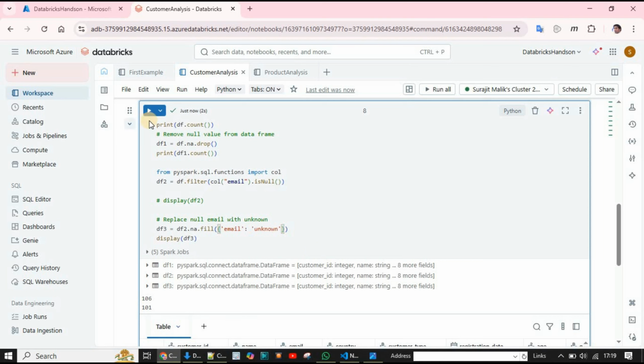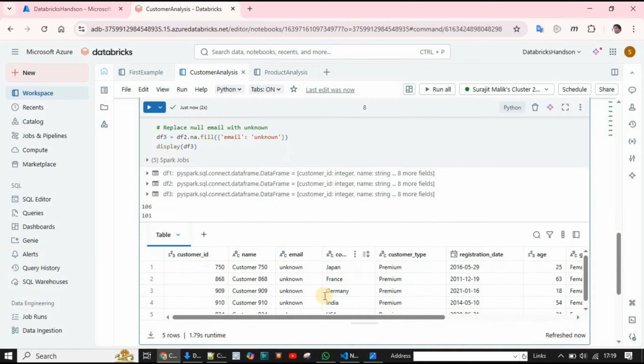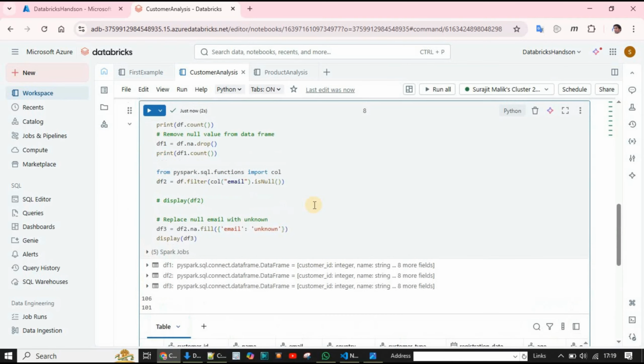And here I am mentioning which fields I need to replace. If the email is null, then it will just fill with unknown, and here is the result.